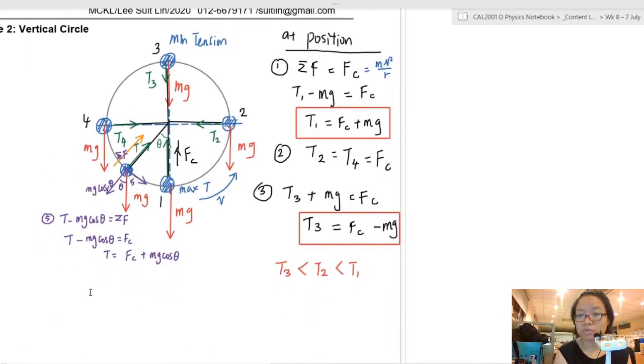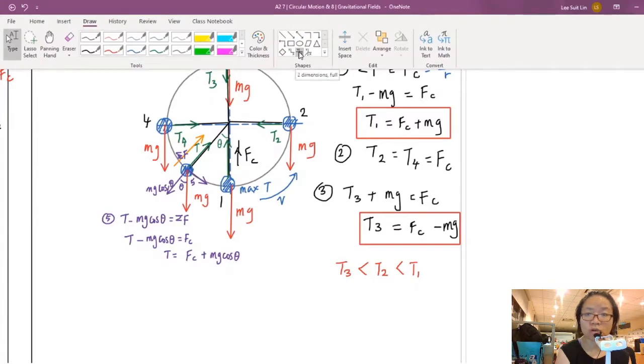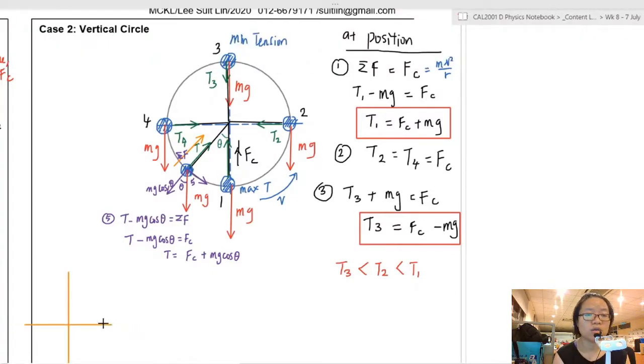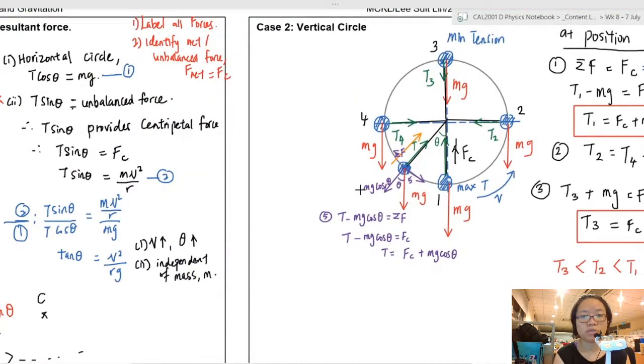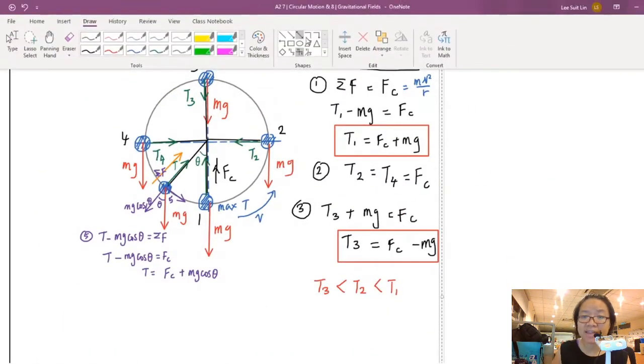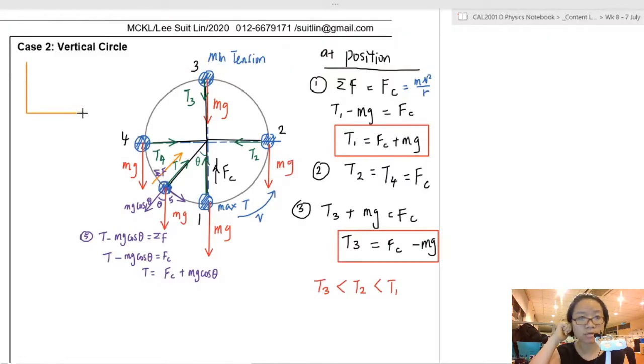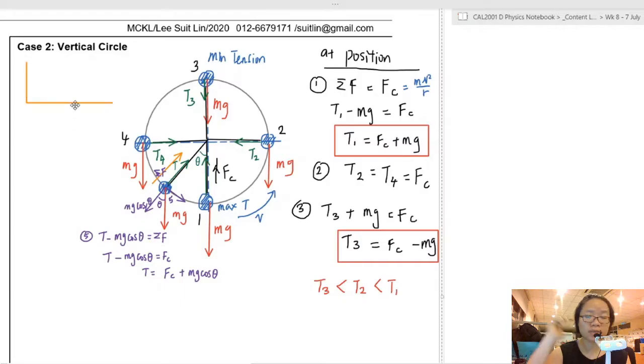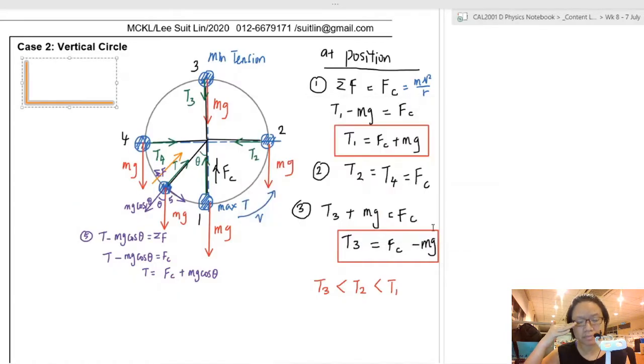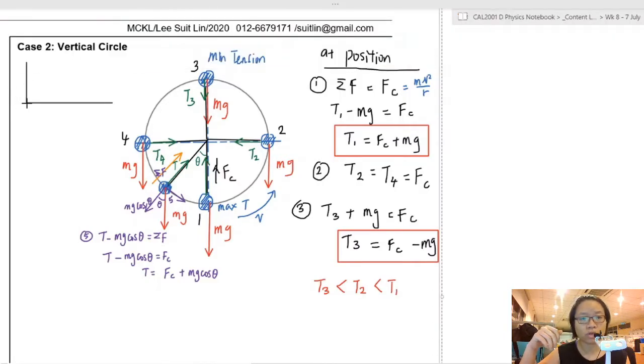Like any good science student, you should know how to plot a cos graph. Okay? So, to think about this cos graph, you can see that it is a cos graph that is elevated because you plus Fc, right? So, there will be a bottom minimum, which is Fc, because your tension will change over time, right? So, you are trying to plot a graph of tension against mg cos theta. The smallest value that mg cos theta can take is 0. That is where your tension equals centripetal force, aka position 2 and 4.